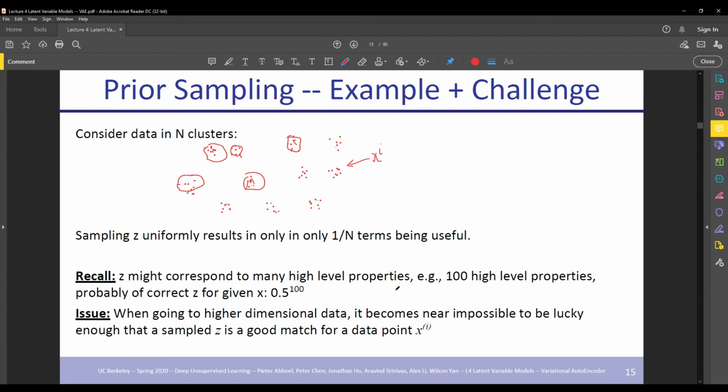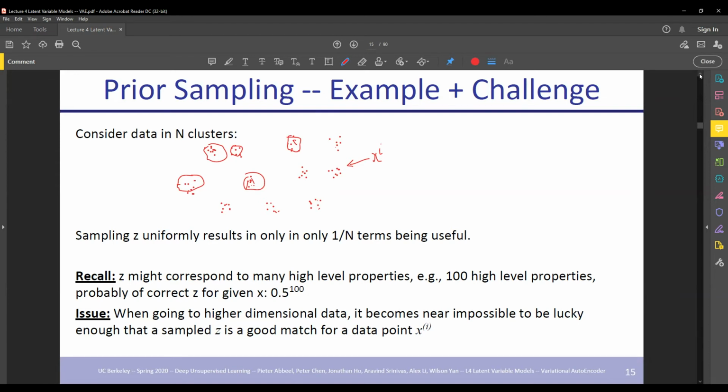And in very high dimensions, that is, if we think that there are like 100 high-level properties, then the probability that we'll get any useful signal from this kind of sampling, the prior, is going to be very low. It's like 1/2, assuming the Bernoulli stuff, then the probability is only 1/2 to the power of 100, which is extraordinarily small. So the flaw in the exact approach was that it's obviously an oversimplification, and we can't use that in a generalized case.